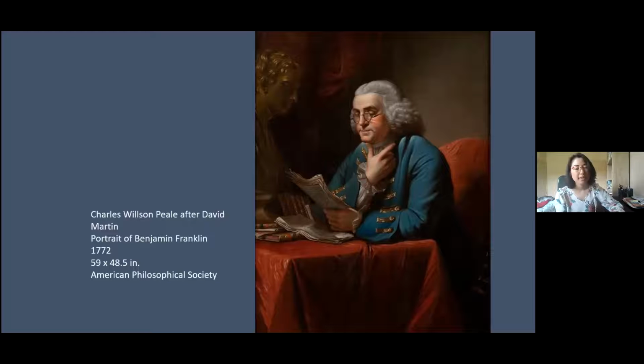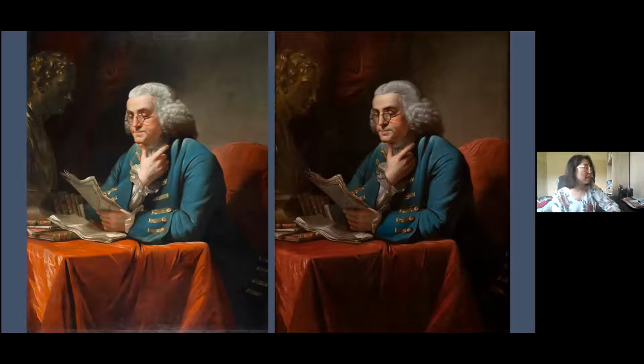And as we'll see, Peale adhered very, very closely to the Martin portrait that he copied. So Martin's version is on the left, and Peale's version is on the right. And any differences between the two are so slight as to be barely noticeable. Right? It's unclear exactly why Peale made this copy for himself, but he did hang it up in his painting rooms. So he probably assumed that copying this portrait would be a good painting exercise, because he was still fairly early in his career, but it would also show off his connections to Franklin and advertise his skill to attract new patrons. And we know that people did see this portrait in his painting rooms.